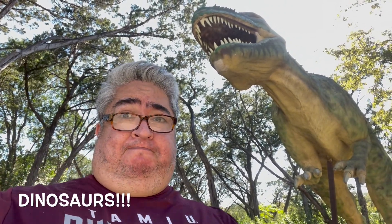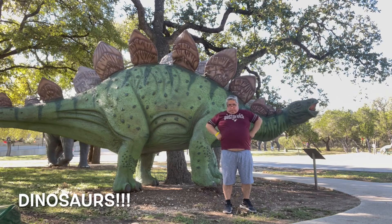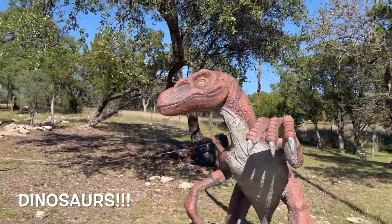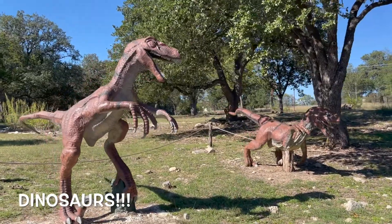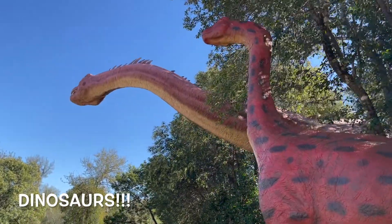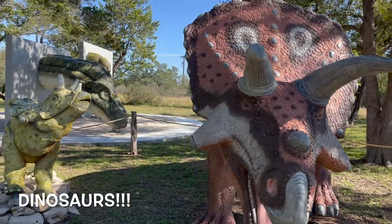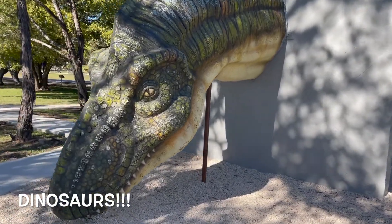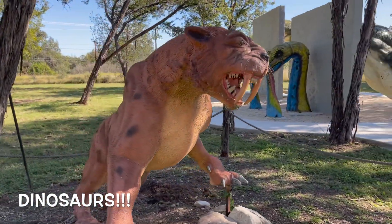And something for the kids that they love is outside — they've got real life-size replicas of dinosaurs, like Stegosaurus and others. The kids can pose with them, look into their eyes, and wonder what life was like having to run away from these creatures. There's a Velociraptor, which is overrated, but it's got some pretty cool animals that you can look at. Look at those paws. There are plenty of pictures you can take, and some of them are more artistically modeled — but it's still pretty cool, except for this smilodon. I just can't get into this smilodon.